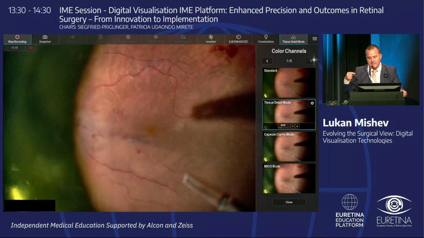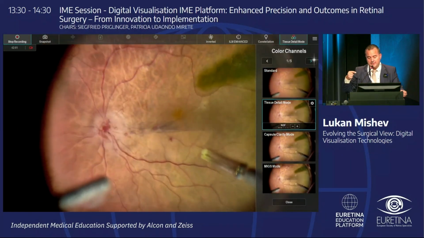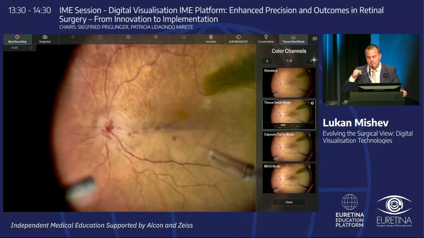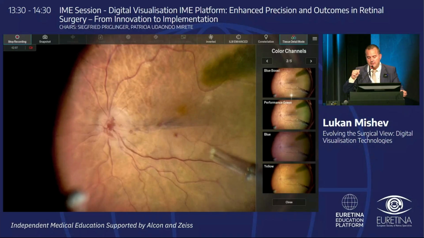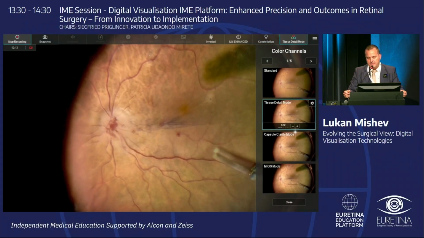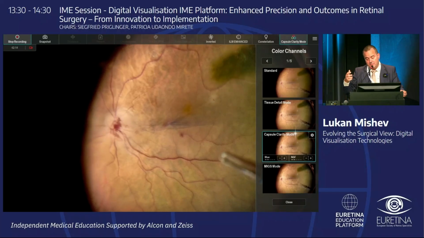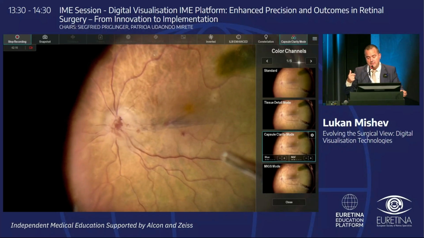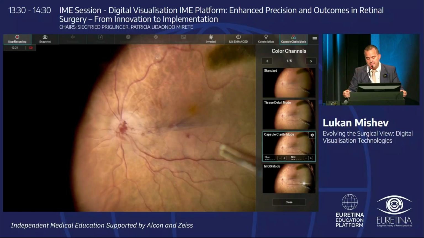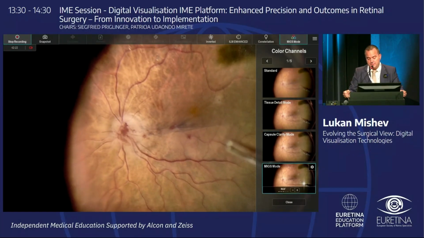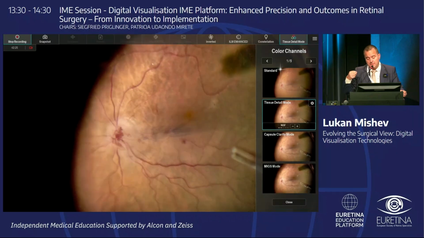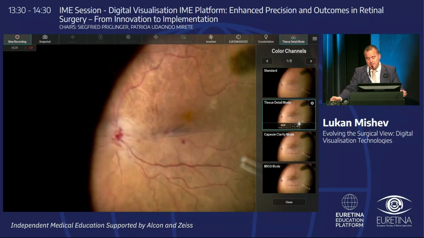You can stepwise increase the level of the contrast, and here you see what happens when we are using a yellow color illumination. So the image modification possibilities are actually limitless, and they are related to the imagination of the surgeon, what he wants to see, or if he will see it a little bit better.